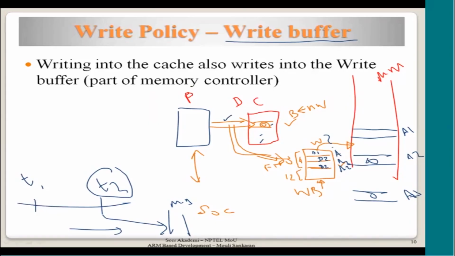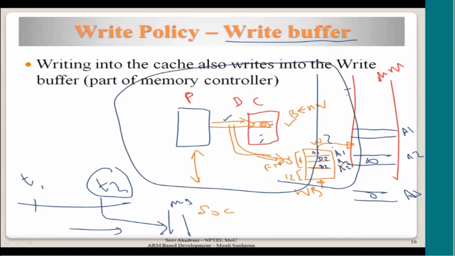Once it is written, the write buffer can steal some time from the memory cycle when it is free, and in the background it can keep pumping all these entries out to the data memory. That is what happens in a real processor, and our ARM processor also supports this. The depth of how many words are in the write buffer is design dependent, implementation dependent, but the processor supports that. I hope this is clear to you.